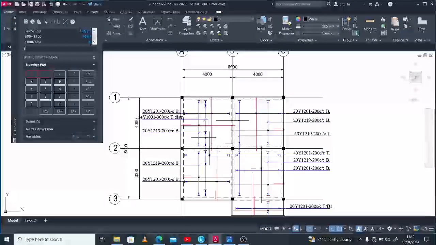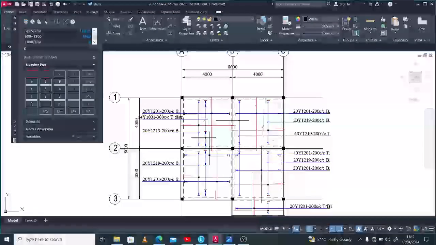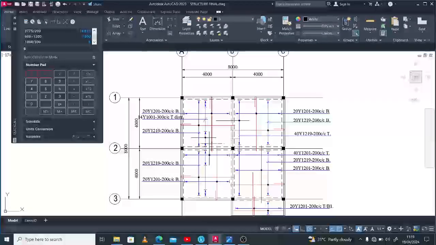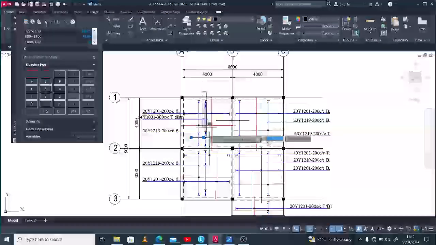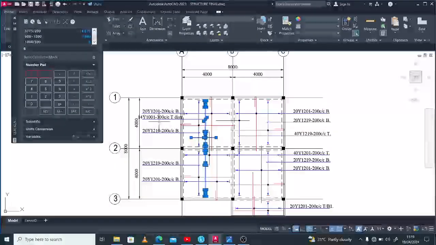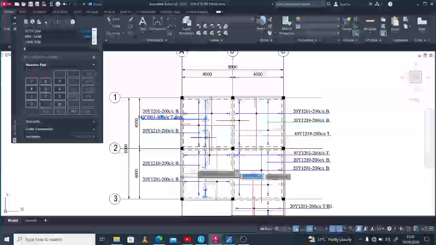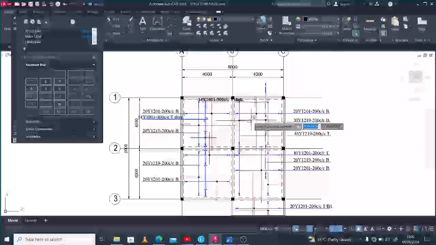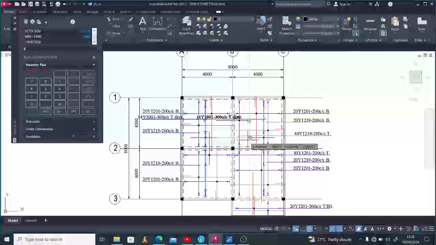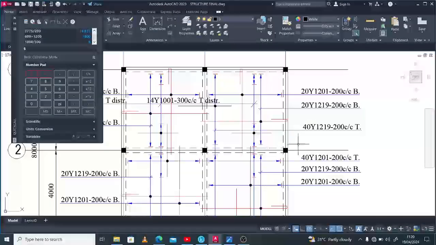All right, so the same thing happens on this side. So this reinforcement spans all through this span. So you need to show this top distribution on this side also. You can just copy it since it's the same, but in case it's not the same, you have to create something that works for that panel. All right, so this stays, it's just right here.